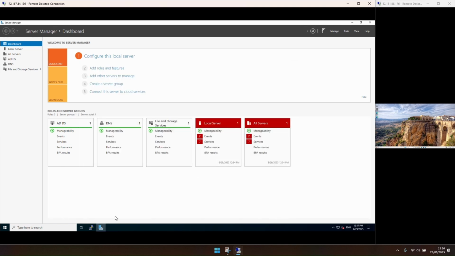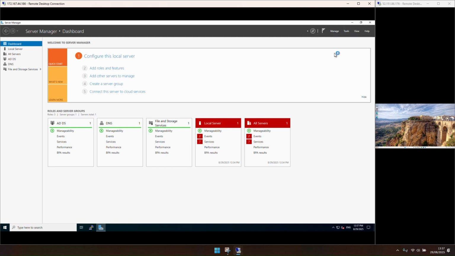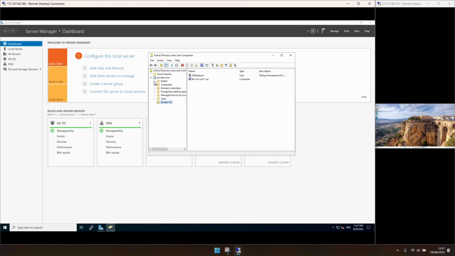So I created a test user in a dedicated organizational unit in Active Directory Domain Services. So if I open users and computers and show you the structure, it's a pretty basic Active Directory, but under the default directory I have Zscaler OU, and in here I've placed my SSO test user and my Windows 11 endpoint as well.